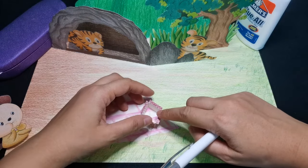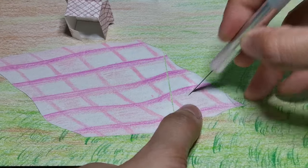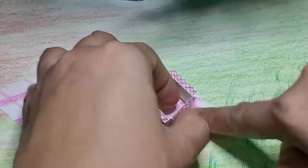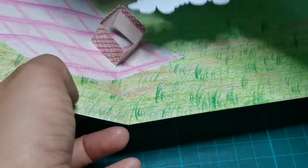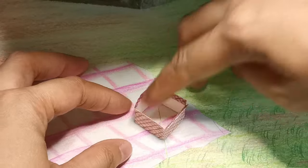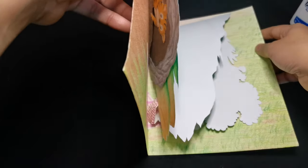Then, put the pop-up box on the blanket. Make sure to put marks for the tabs in order to fix them properly. Insert one tab under the spread. Make sure that the fold of the box is aligned with the center crease of the spread so that they fold together.